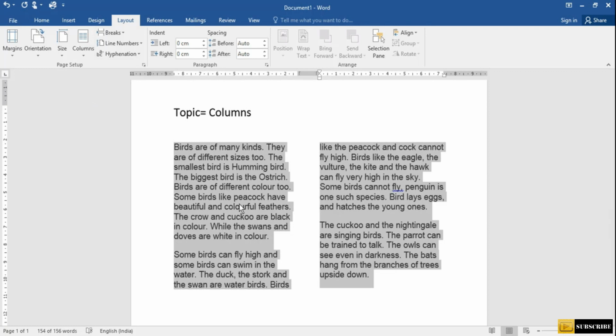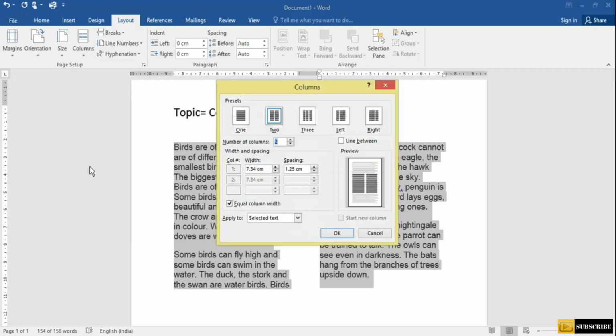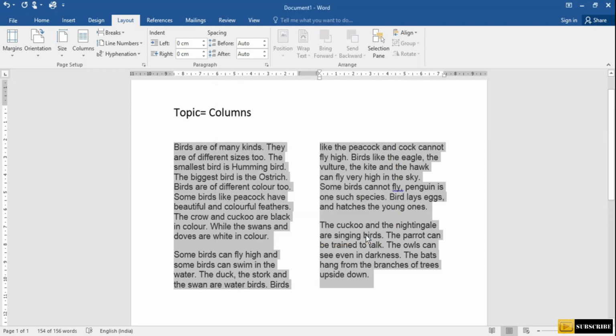But remember, your column choices aren't limited to the drop down menu that appears. Select More Columns at the bottom of the menu to access the Columns dialog box. This one. Okay. Click the arrows next to Number of columns to adjust the number of columns, here 3, 4, 5, etc. Now if you want to adjust the spacing and alignment of columns, click and drag the indent markers, I am talking about this one, on the ruler until the columns appear the way you want.